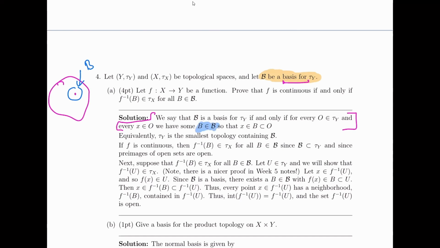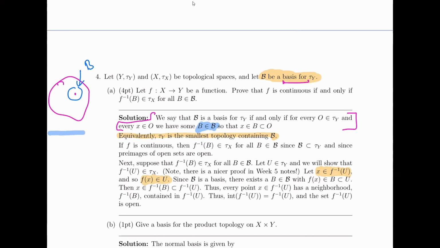The other one is more complicated, though you can do most proofs using it: tau is the smallest topology containing B. This was also called inducing or generating. Those are the same thing, or result in the same thing, so you can do a proof with both of them. In the lecture notes, I've done one of the proofs, and here I do another proof. I feel that this proof might be a bit easier just from this purple definition of a basis, which I think is the more important definition of a basis. And I think the main thing that will help is that you keep track of where the points lie. So if you want to show that the pre-image is open, then you look at the image.